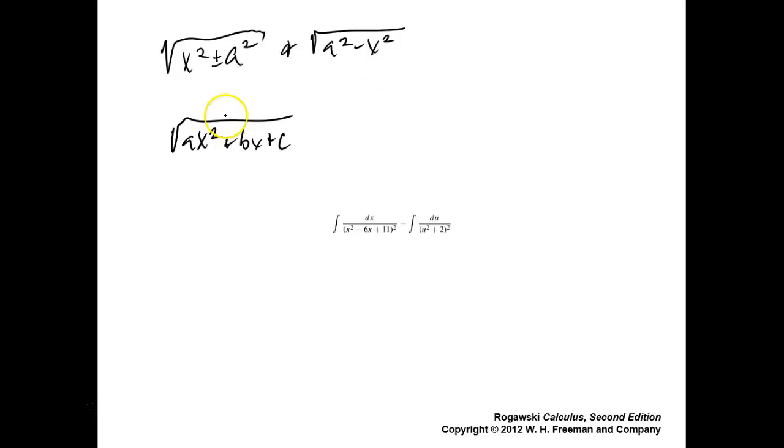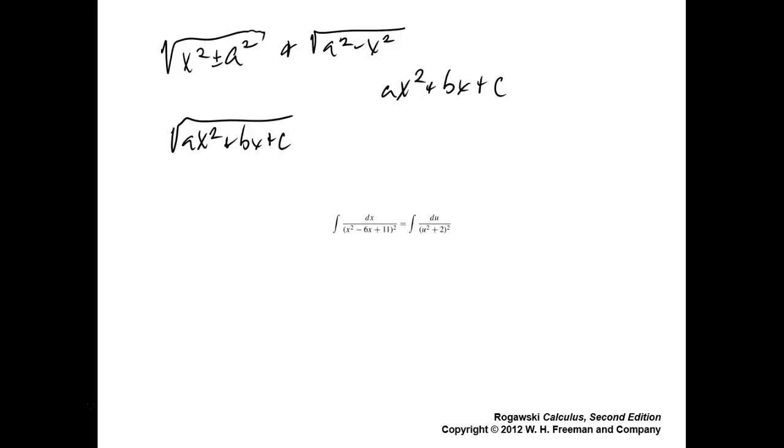If you had a form like this, and it's inside a radical, but I'm going to take it out to play with it, ax squared plus bx plus c. Now remember, the a can be positive or negative, the b can be positive or negative, c can be positive or negative. It can be any values in the world except a can't be 0. That's the only restriction here. If a were 0, that'd be a linear form, and you'd probably be able to do that. So we're just going to assume a is not 0.